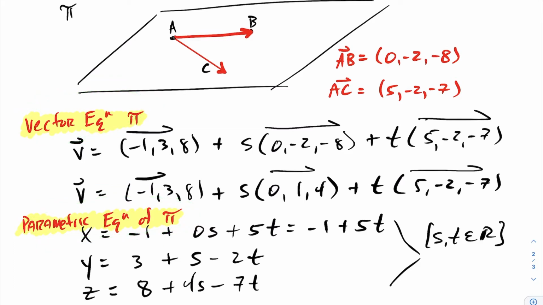Also make further notice that this equation is not unique. I could derive another equation for this plane had I chosen different direction vectors. I could have chosen the direction vectors b to c and a to b, and I could have chosen a different point, let's say b or c. No matter what you choose, these equations of the planes will be equivalent.